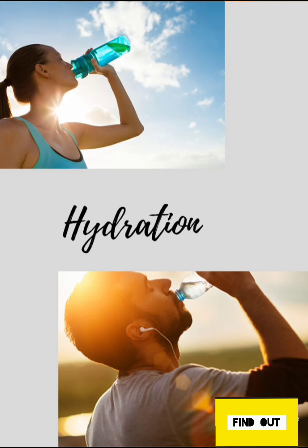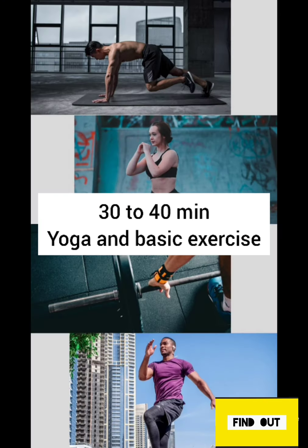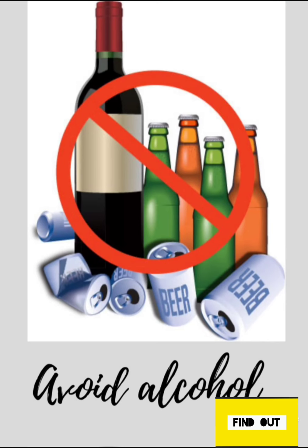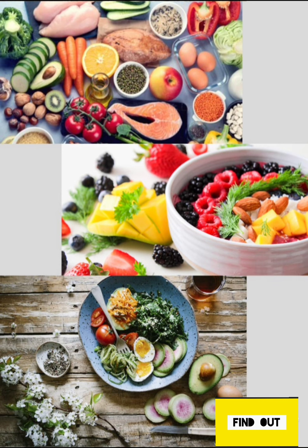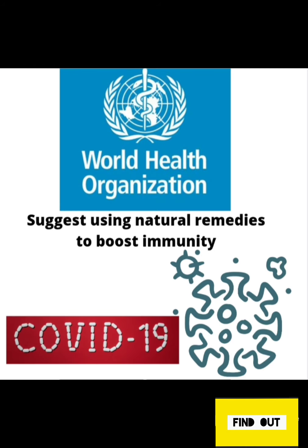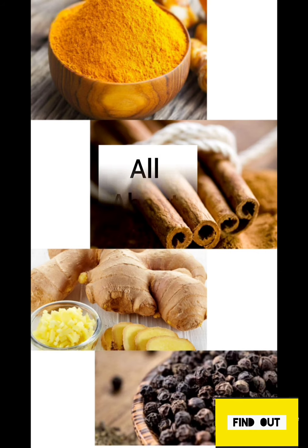Along with this, proper hydration — three to four liters of water every day — doing 30 to 40 minutes of yoga or basic exercise, doing pranayama, avoiding excess alcohol and smoking, and having a healthy diet and lifestyle is equally important to boost your immunity. Even standard health guidelines like the World Health Organization suggest practicing organic and natural methods to boost immunity as a preventive measure against COVID infection and many more viral infections.